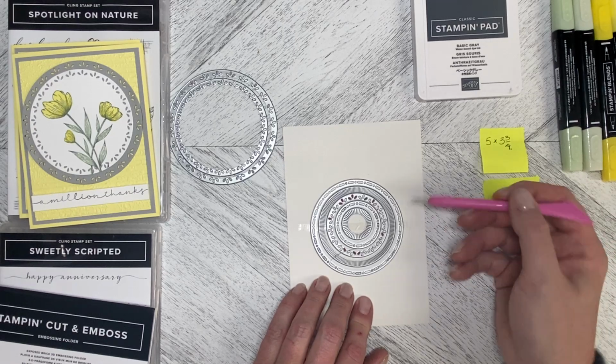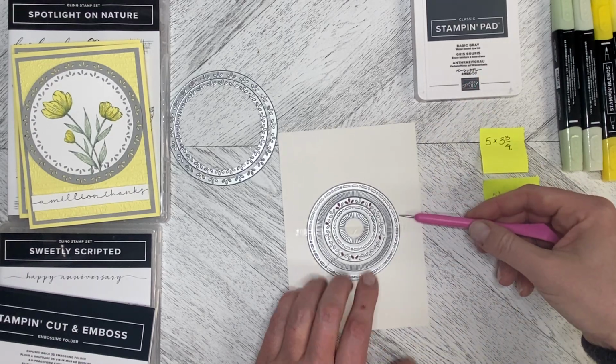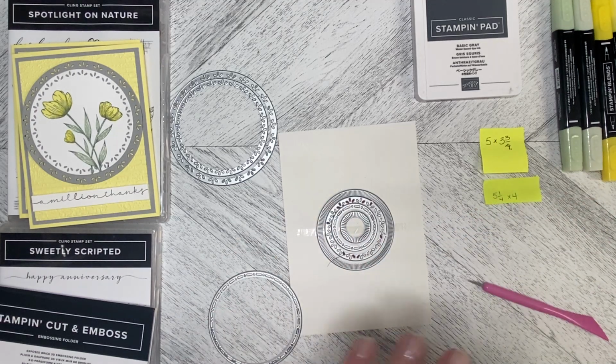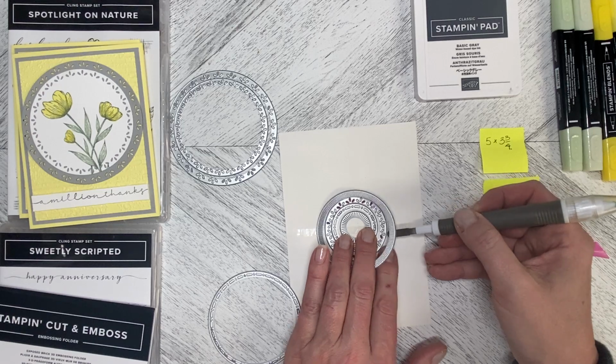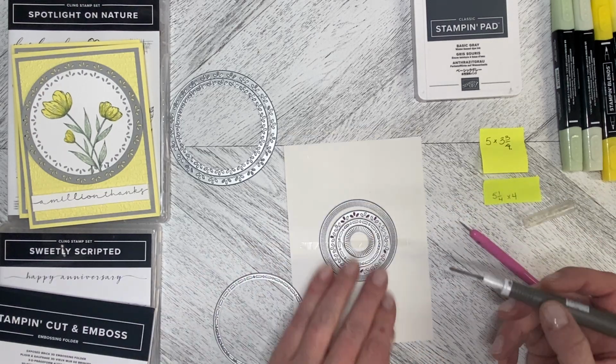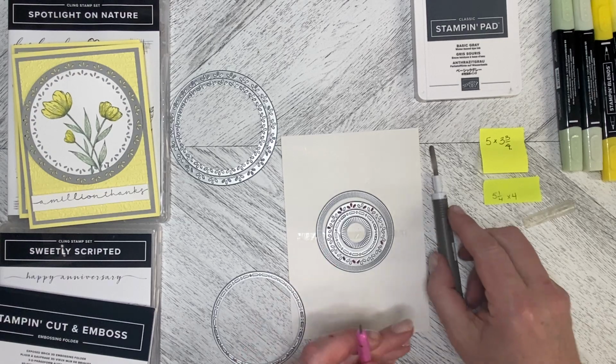So these dies, when you go to try and pick them up off the cardboard, it can be really difficult. So I either use my piercing tool like this, or if you've got your Take Your Pick, with the spatula end, you can use that as well. So save your nails and use either a piercing tool or your Take Your Pick spatula end to lift those dies.